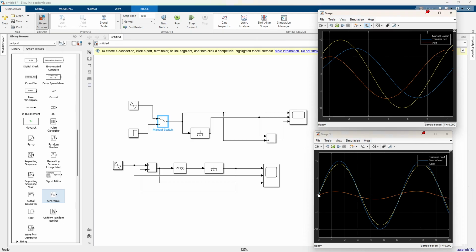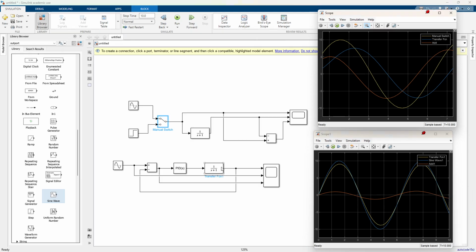So we reduce the difference between the desired output that we expect. I mean, in this case, the desired output that we expect is the same as the input. So when we have this desired output from the system, then the error will be minimal. That's why we have a minimal error after adding the PID control.